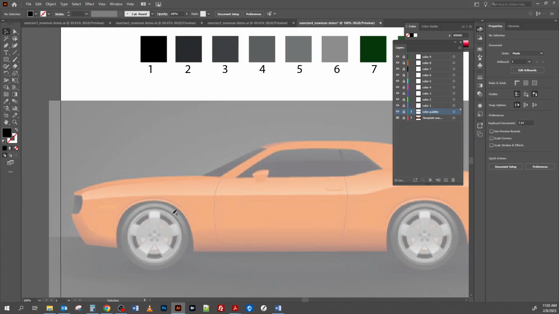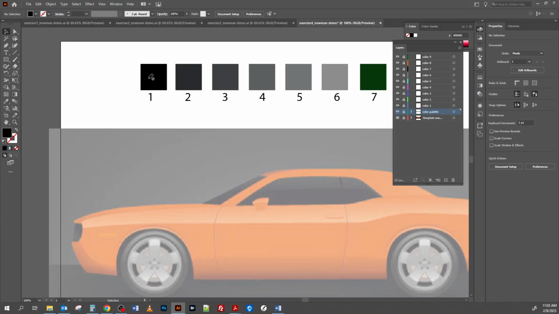Then you have the rims. In this case, what seems to be showing more? The light, the midtone, or the shadow? In my opinion, it looks mostly like the midtone, and then you're using the darker shades of gray for the shadow inside here. And then of course you have your highlights right along there. So, so far, 1 and 5 are base colors. So I'm going to put a little star over there. You don't have to do that, but I'm just going to mark it.